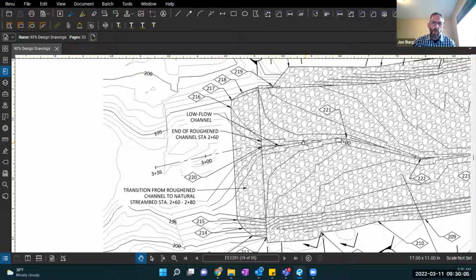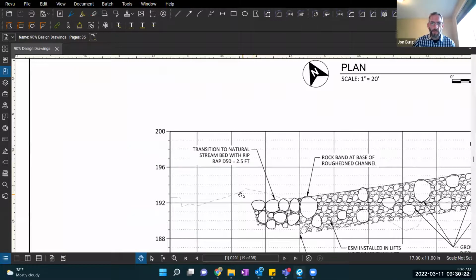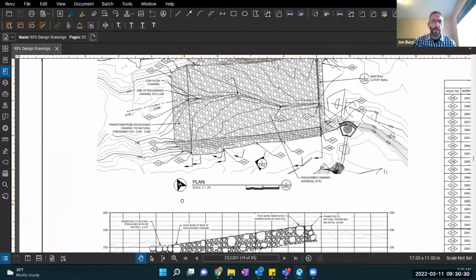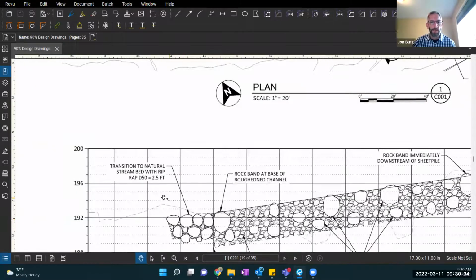And so at one point we were kind of following the thaw wag and sending this low flow channel that way, but then it just is pointed right at that bank. So we're going to try to kind of realign the stream a little bit. There's kind of a sandbar out here, and that's, I think, probably what we're seeing in this high spot right here. So I think it's going to be a little bit of a field fit to make this work and to fit in there and look right. But that's kind of why you see that difference there.